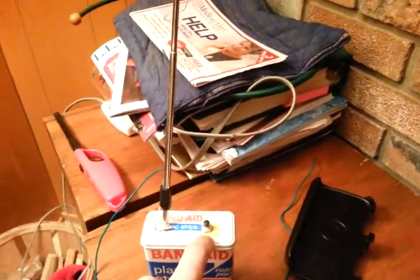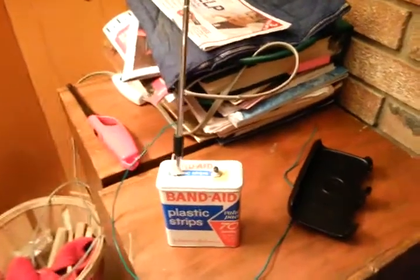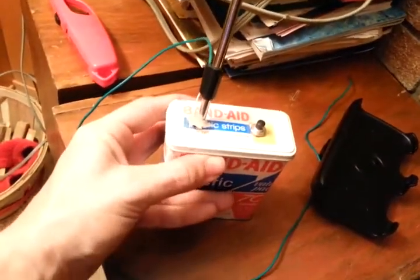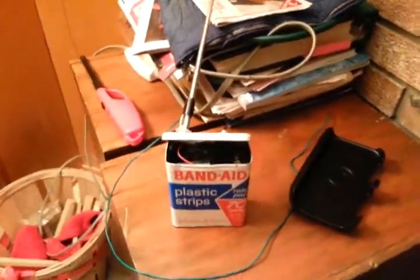The added bonus of that is that whenever you push the button, you don't feel a shock. But once you release the button, that's when the shock happens. The principle of inductive kickback has been known about for many years.